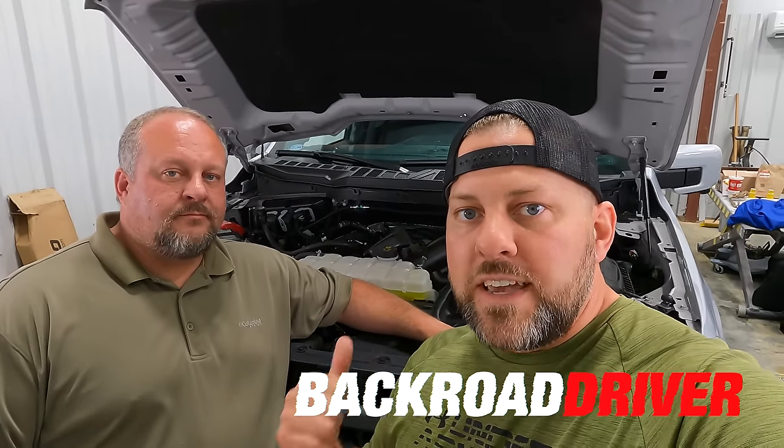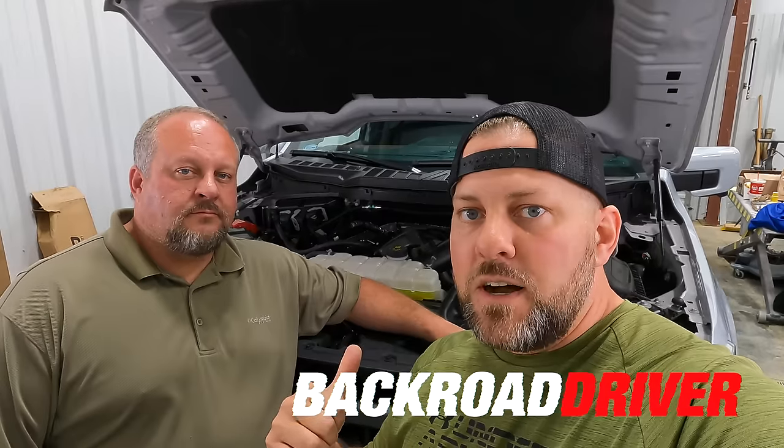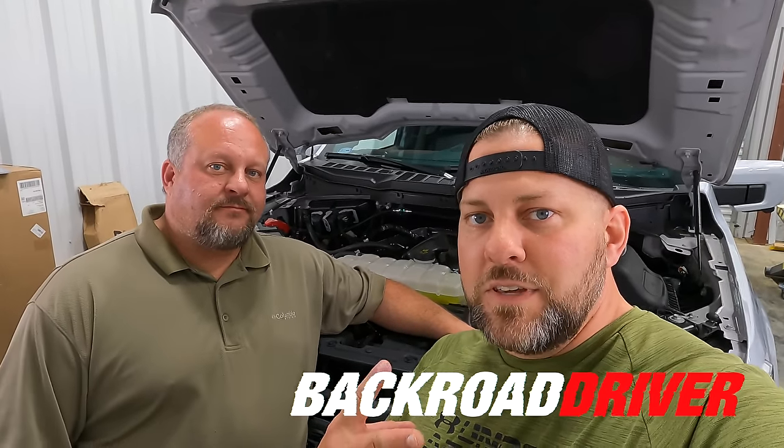We're just telling you some of the things you got better in your engine and showing you a way to bypass cylinder deactivation for free. We've got a full playlist on Sam's 2021 F-150 build — he's done over eight thousand dollars in mods. We've done a lot of how-tos and updates on this truck already, so check that playlist out.